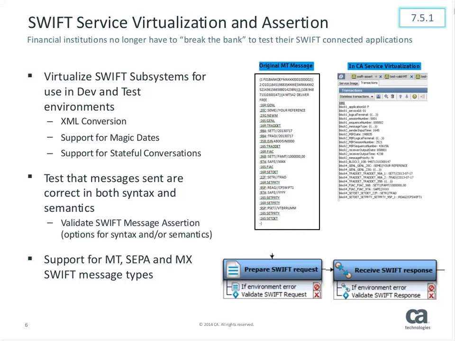So if you are using this technology today, definitely take a look at our new Swift Service Virtualization, and we have this new assertion. I have a visual picture of it at the bottom, the ability to assert that the message sent, or rather received from the Swift protocol is actually true or accurate.